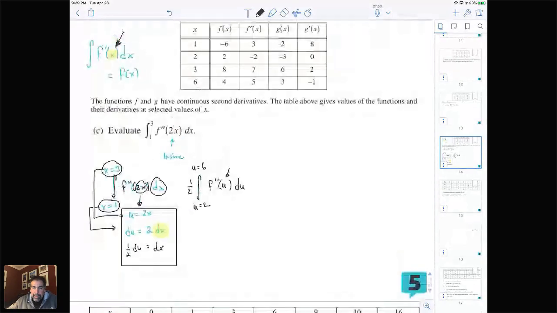Now I see, Akshita, I hope I'm pronouncing your name right. I see you got some confusion there. If you can give me a little more clarity about what's confusing you, whether it was the bounds or writing it in terms of u, I'll try to explain this a little bit more. But until I see that, I'm just going to kind of go on. So again, bounds, bringing in as u's, is that what you're asking me?